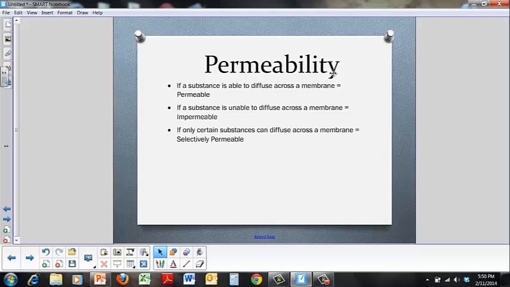And we call it selectively permeable because it's really going to help control what goes in and what comes out of our cells. And it's going to do this, generally speaking, with most of the things that we come across. There are a few things that your cell membrane is not as good at controlling, and one of those things is water. And I do want you to keep that in the back of your mind because that's going to play a big role in a couple slides from now.